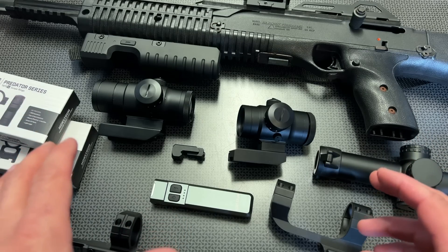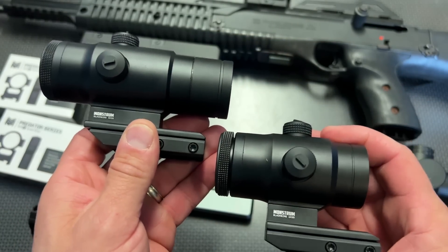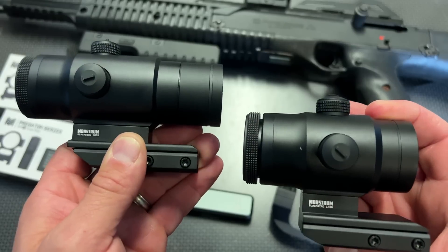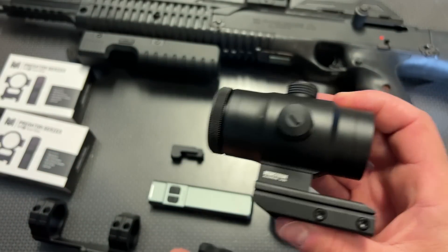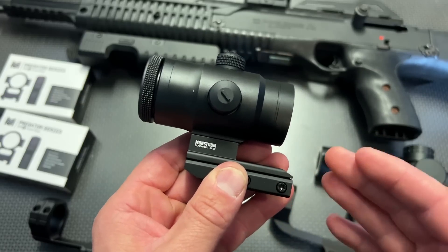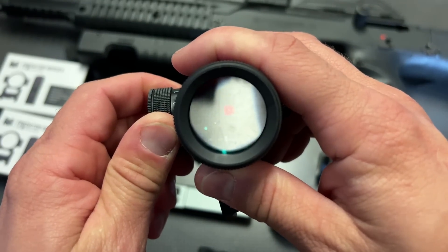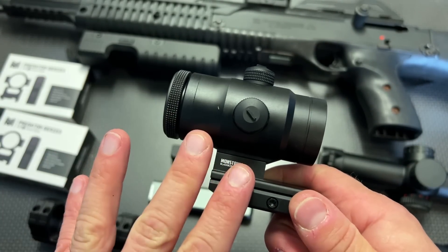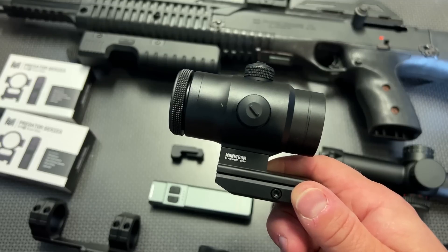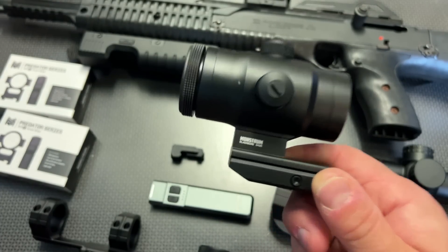They also have several prism optics on sale, including the Blackbird series. This is hands down the best high-value prism optic on the market. They've streamlined the overall footprint, include offset mounts for proper eye relief, and the eye relief on the 1X is insane. It's one of the best 1X prism optics on the market for under $80, and both the 1X and 3X versions are on sale for $65. It features an illuminated reticle system, and since it's a prism optic, turning off the illumination reveals an etched reticle in black for daytime use, with illumination available for dusk and twilight. These generally sell for $90.